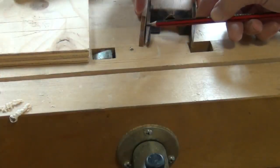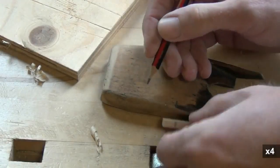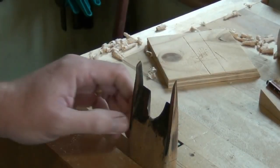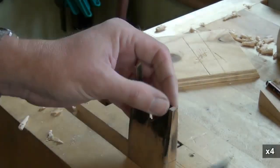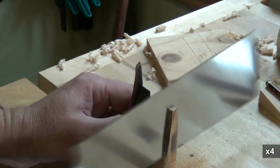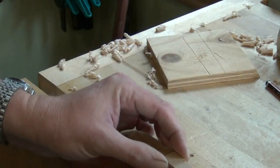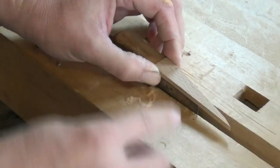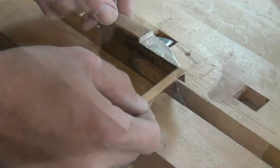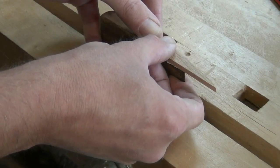I'm just fashioning a new end for the wedge out of a scrap piece of beech. Now to remove the twisted and misshapen end of the wedge. Now we can just tidy that up slightly with chisels until we get a good fit with our splice. And that looks good, so we can glue that up. Just hold it by hand until we get a bit of initial tack, and then I'll put a clamp on it. And we can leave that to dry.